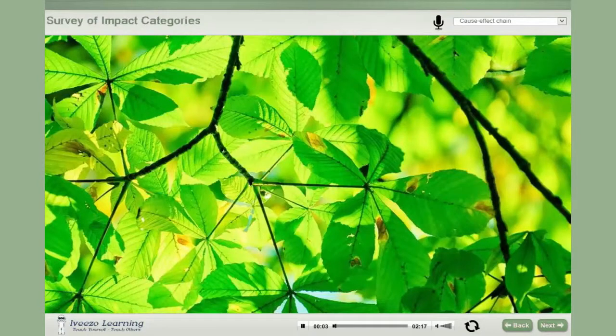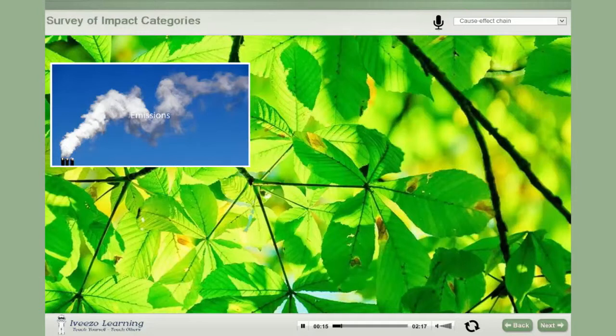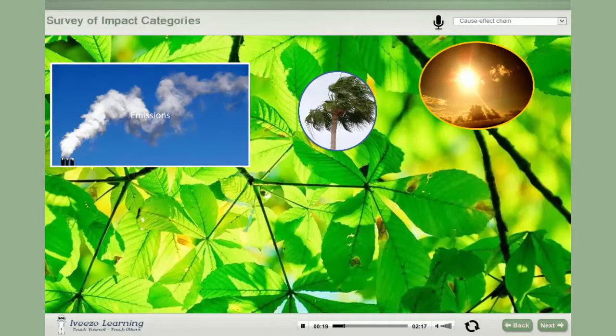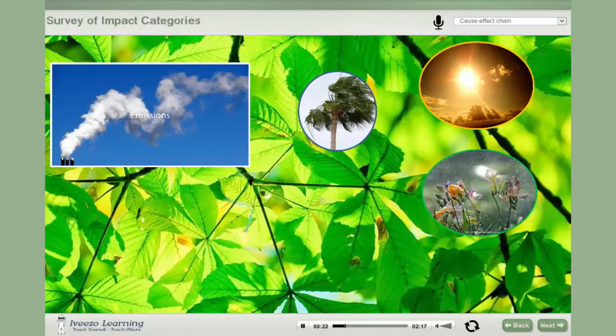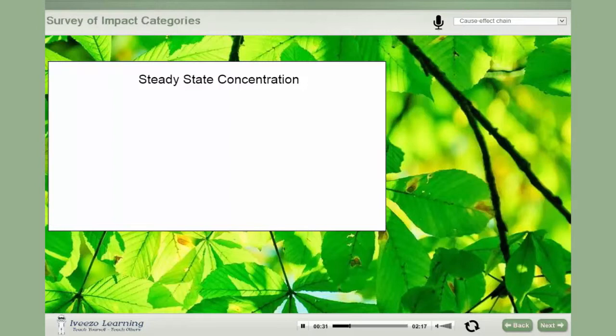Before we begin exploring each impact category, let's start with some basic background modeling information. The natural environment is an extremely complex system. Substances that are released into the atmosphere, for example, might be blown by winds to different continents, broken down by sunlight, swept out of the air by rain, or react with other chemicals to form new substances. Almost always, multiple processes are at work before a steady-state concentration somewhere in the environment is formed.